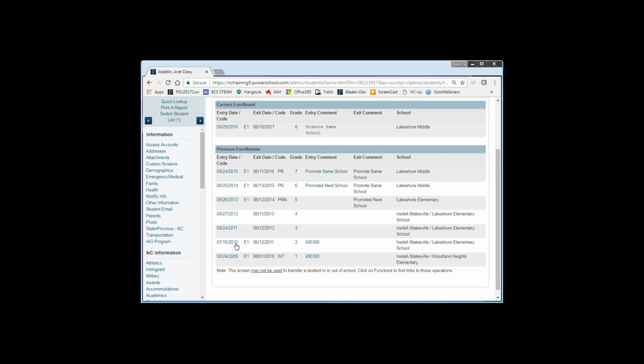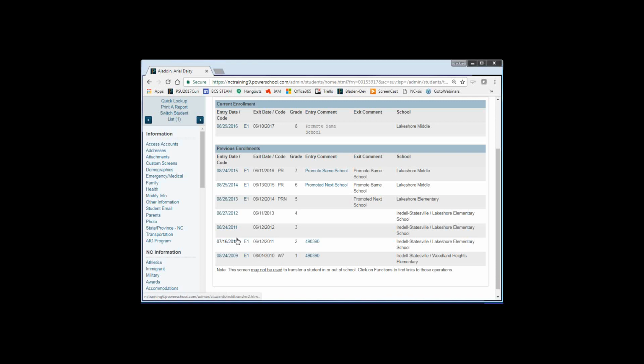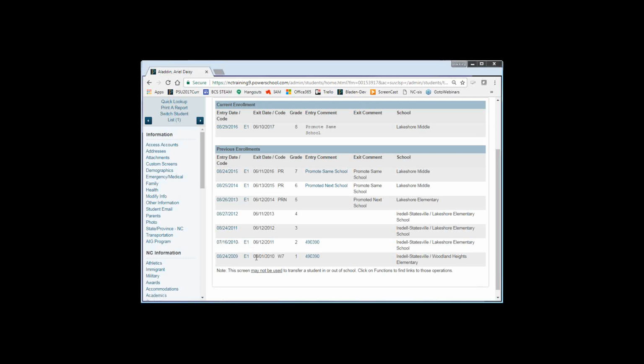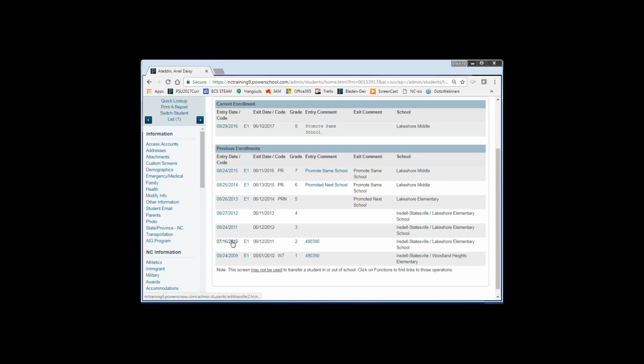So you need to look at all of these dates. It looks like they exited on 8/1, but he was enrolled on 7/16. So it's kind of hard to exit on one date and have them enrolled earlier on another. Those are the areas that you need to concentrate on. So look at these dates, the entry, exit.